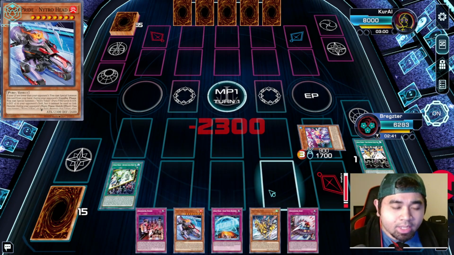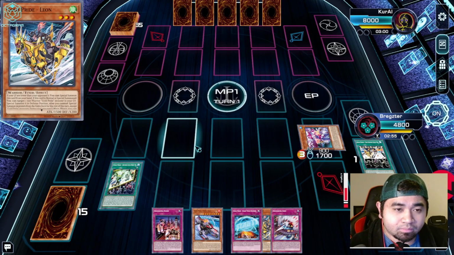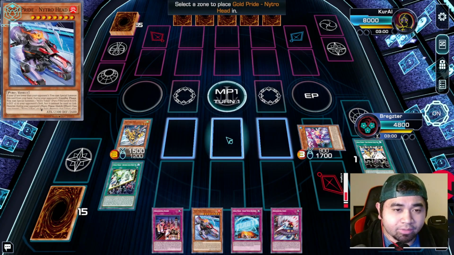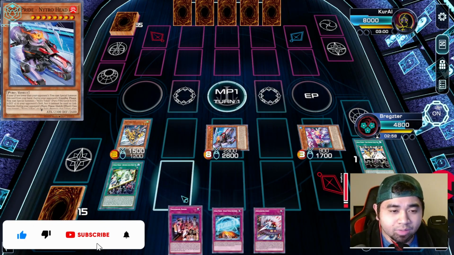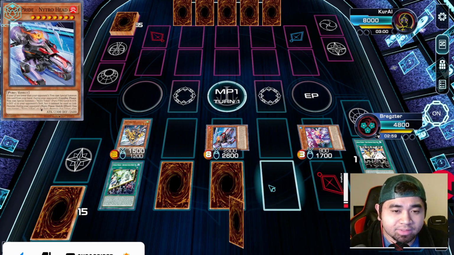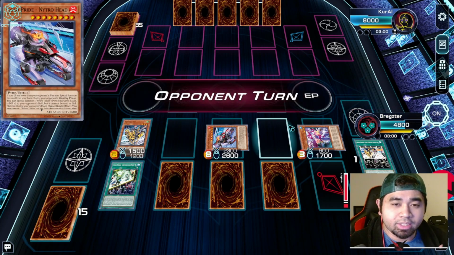Okay. So like I said earlier, we go for Leon first. For interaction during our opponent's turn, Nitro Head to the field on defense, so we can summon the token. So we got the Domain set, this one here set, and then a copy of Sonic for a Spell Trap Interruption. We end our turn, and then that's basically it.